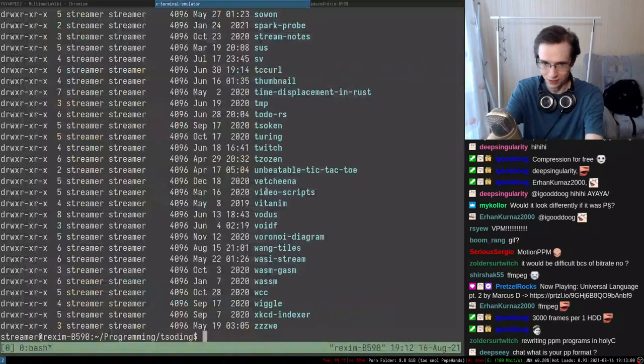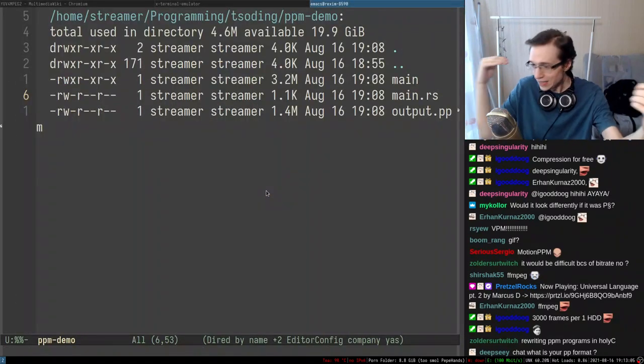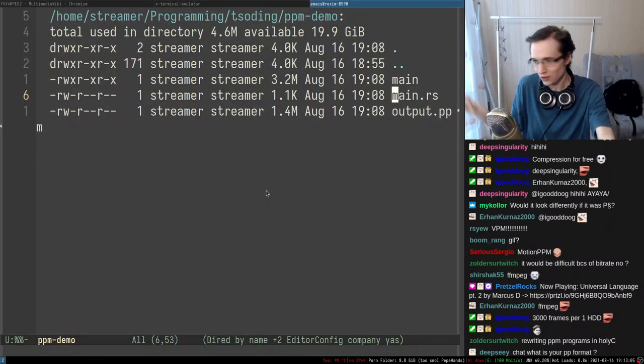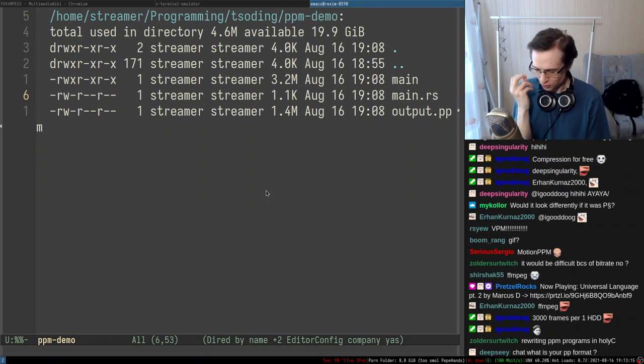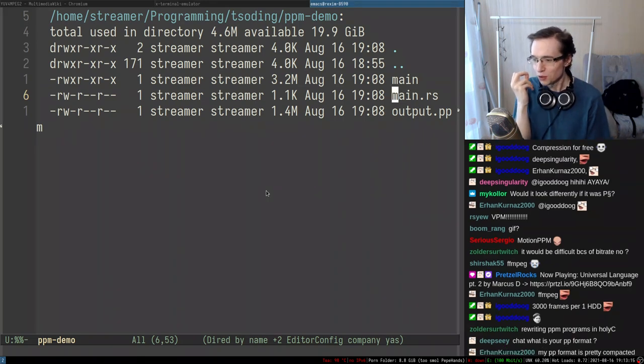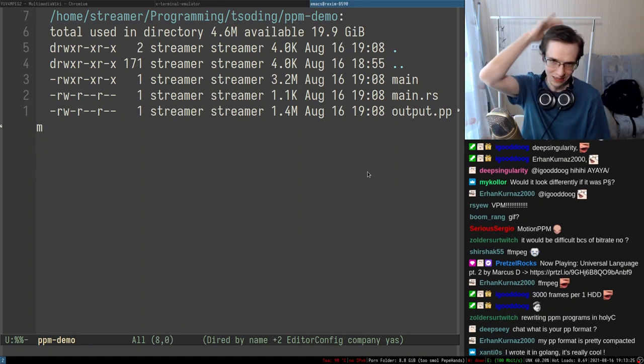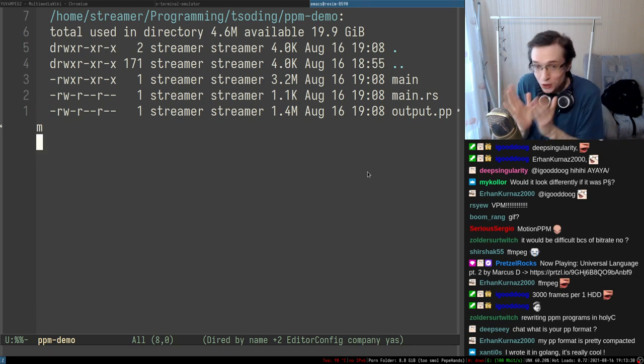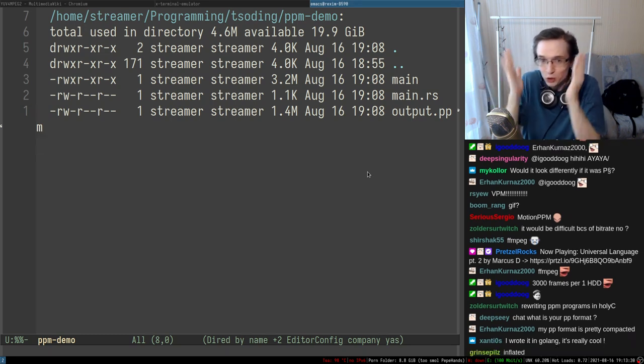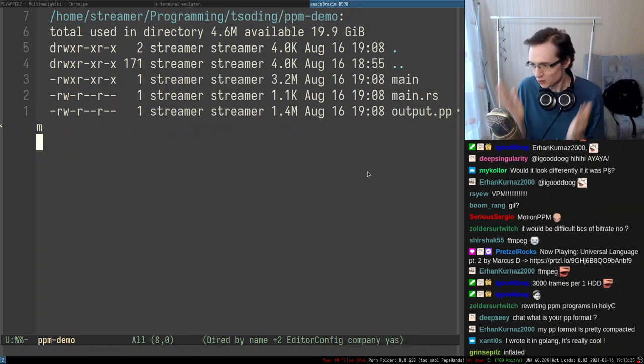Feh certainly supports that. You can open this kind of stuff in Feh, and in any language you use, you can just dump something in there. Isn't that cool? I'm so excited that there's still some simple piece of infrastructure that you can rely upon. Not entirely, because not everyone supports this kind of format, but there's a lot of things that do. I wrote it in Go. Yeah, the beauty of this thing is that it's completely language agnostic. It's just cool, right?